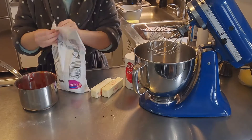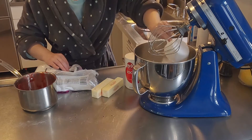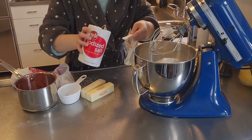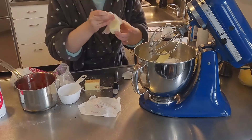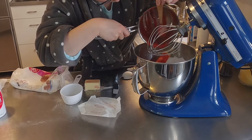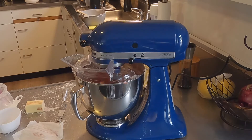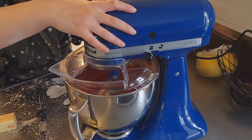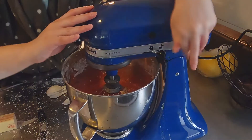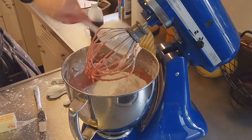Now on to the frosting mixture. You want to add a total of eight cups of confectionary sugar — in the beginning I just started off with six cups. Along with that, you want to add some salt, some vanilla extract, and more room temperature butter. I used a stick and a half. Then you can also add the strawberry puree. Make sure you try to use one of those shields for your electric mixer if you have one — it kept a lot of things in, or else a lot would have gone flying out. Mix that up at medium to high speed. It looked a little liquidy to me, so I ended up using those other two cups of confectionary sugar.